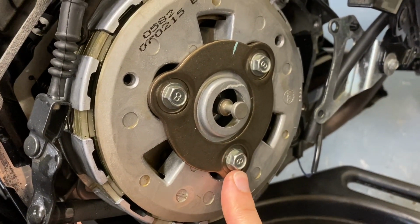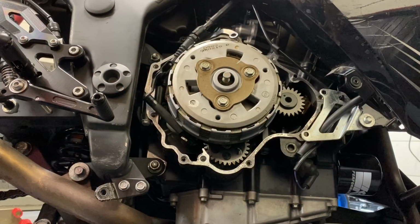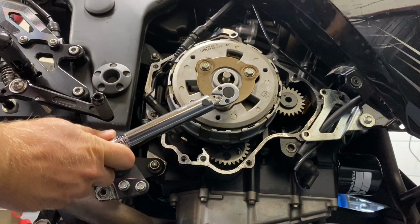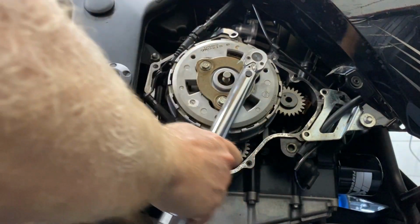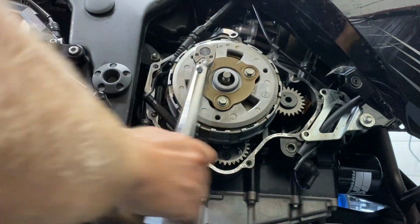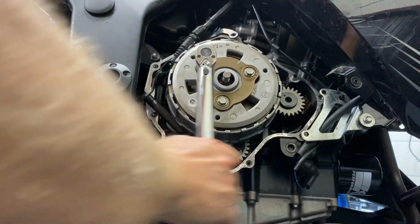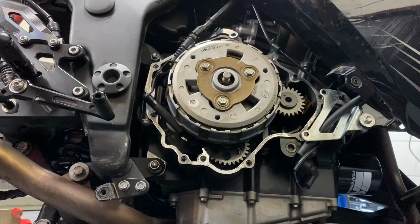Okay, these bolts are 8.83 Newton meters is what the spec calls for on tightening those. According to Siri, 8.83 Newton meters is 78.5 inch-pounds. So since I have inch-pounds on my torque wrench, that's what we're gonna torque it to. About there. So yeah, it's snug but not tight at all.